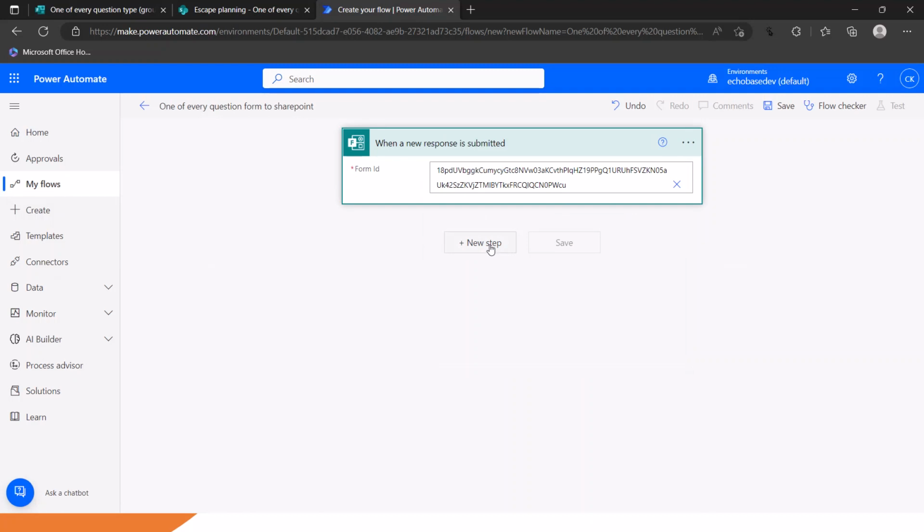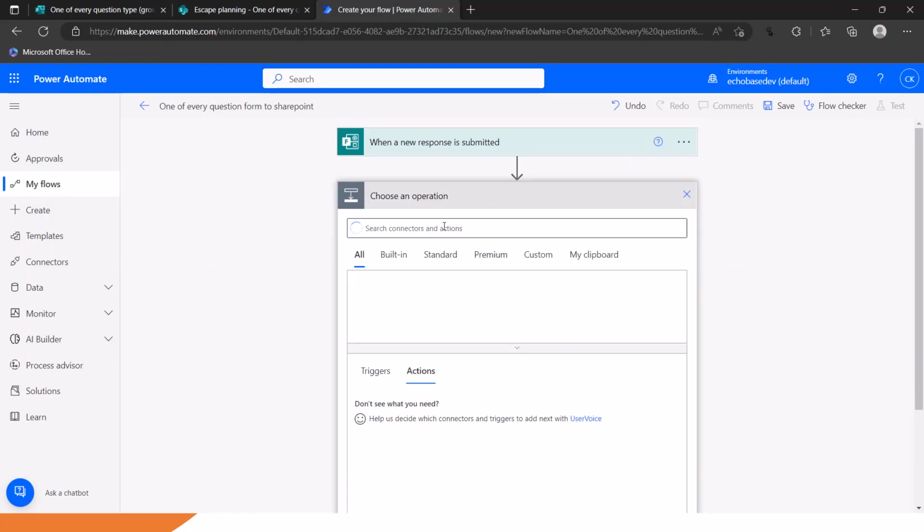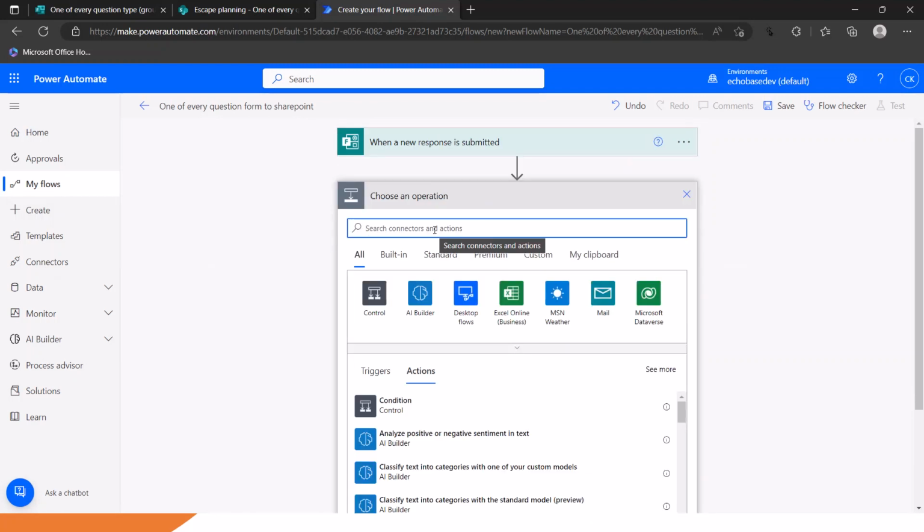That's it. Now the next step that we need to do is actually get the response data. So the trigger, basically all it does is say, hey, a response was submitted to this form by this person, and here's the ID number. It doesn't include the actual content, or it might include some of the content, but it doesn't include all of the content of that form response. At least it's not guaranteed to.